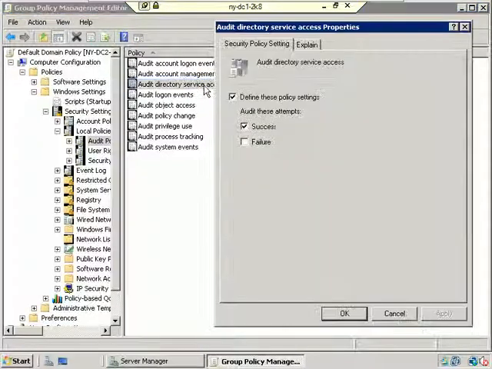Let's go ahead and open that back up here. Let me talk to you about these three little boxes for just a second. This one turns the policy on, and this will tell it what kind of attempts to audit. When a successful addition, deletion, or change is made to anything in your Active Directory, or I should say at the very least to the organizational units and objects inside the organizational units that you decide you want to watch, keep in mind that we have to go in and decide which parts of your Active Directory we actually want to audit.